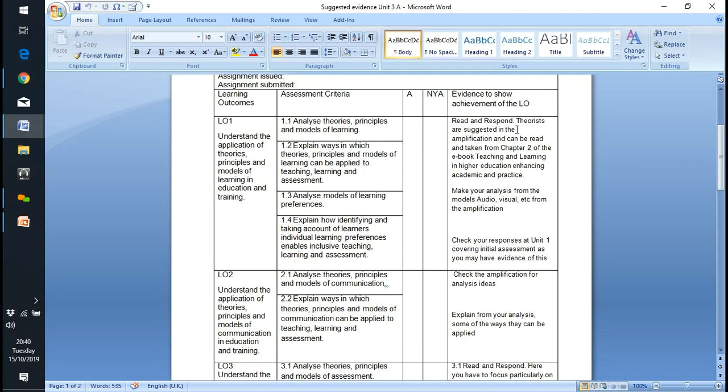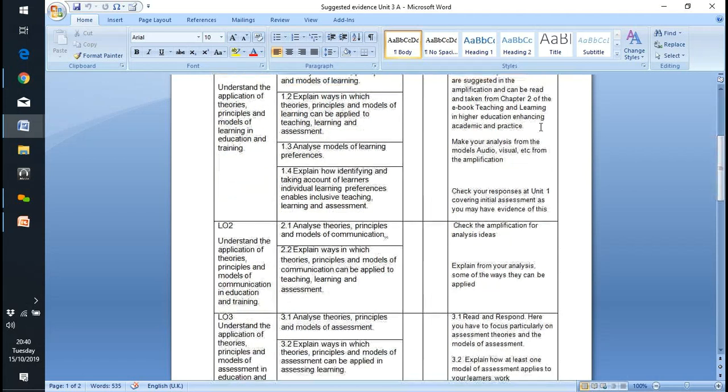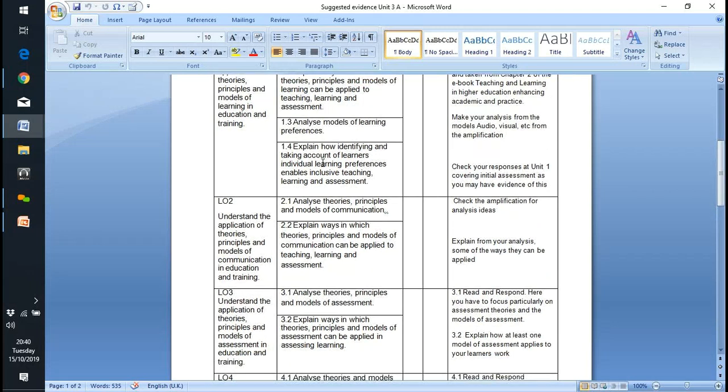So it's got read and respond, because there's some material on the VLE for you on this. Theories are suggested in the amplification and can be read and taken from Chapter 2 of the e-book Teaching and Learning in Higher Education, Enhancing Academic Practice. So again, make your analysis from the models. If you're looking at models of learning, it's 3 and 4.